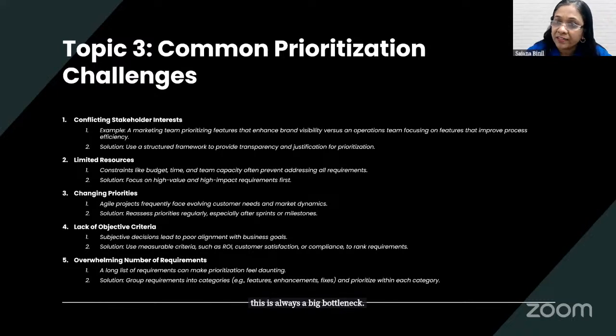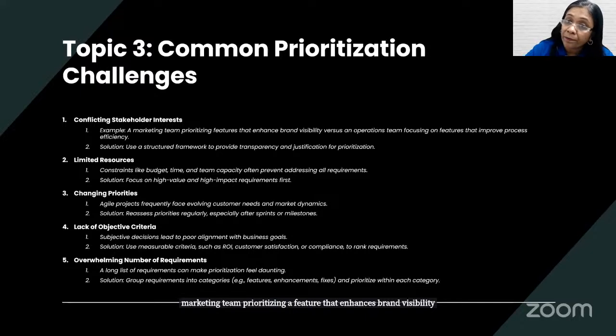If there are conflicts in stakeholder interest, for example, the marketing team prioritizing a feature that enhances brand visibility versus the operations team focusing on other features that improve operational efficiency.